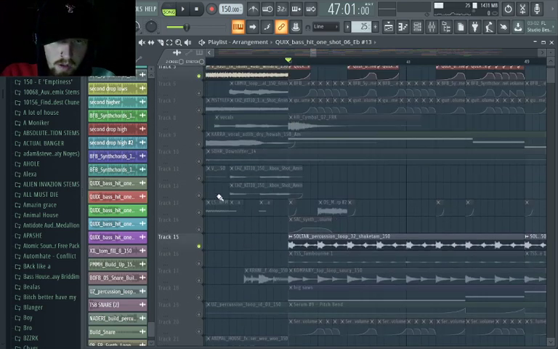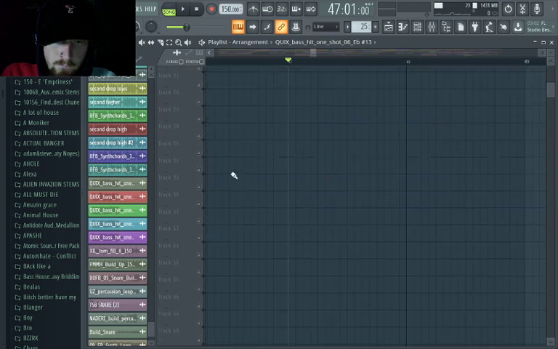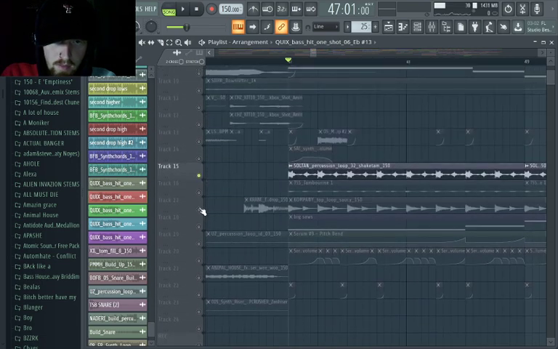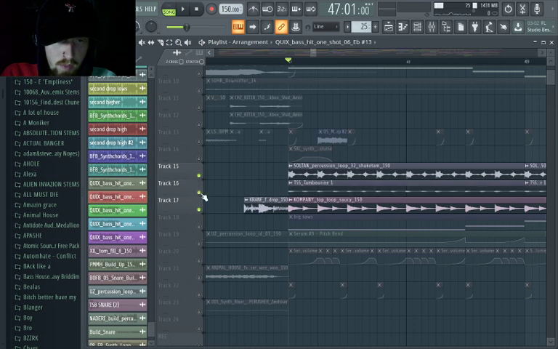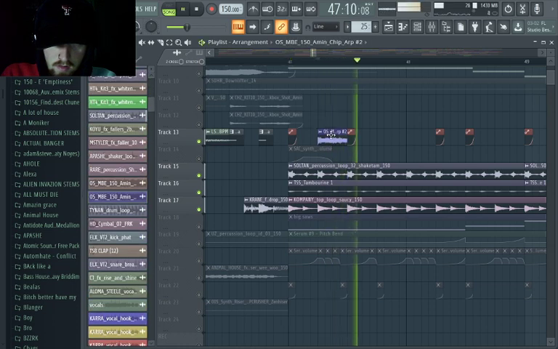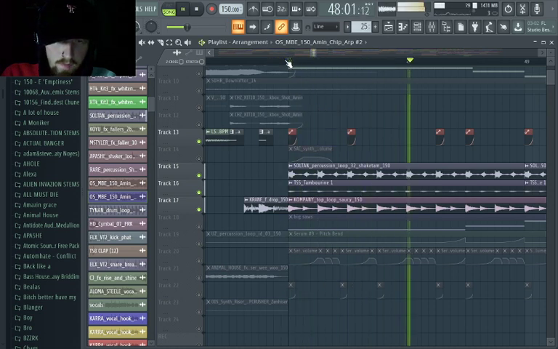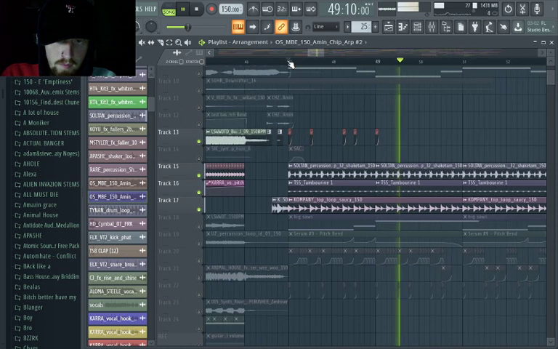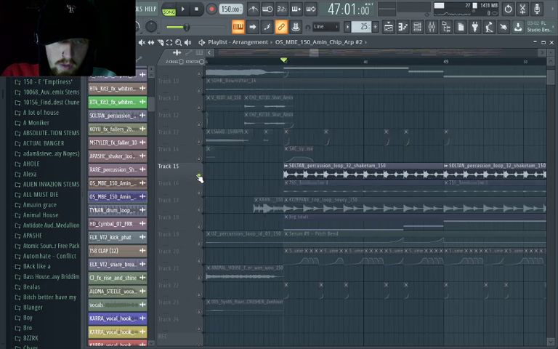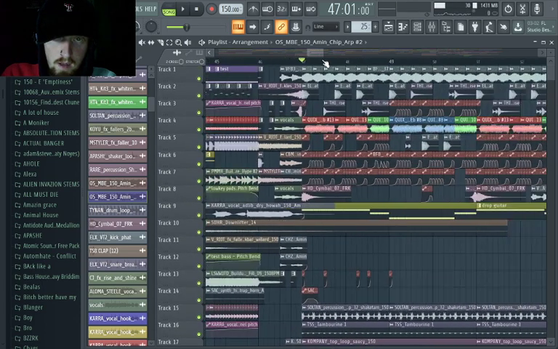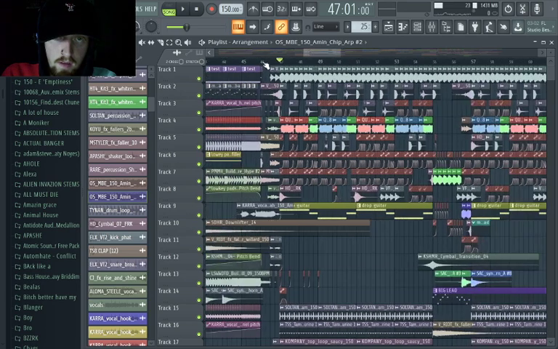I have some percussion in here as well. The little things, a top loop, and then some more tambourine, and then this. It's not supposed to be there. But yeah, this is the percussion. But yeah, you put it all together, and this is what you get.